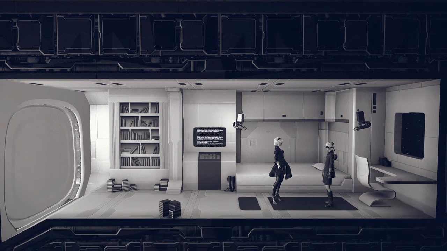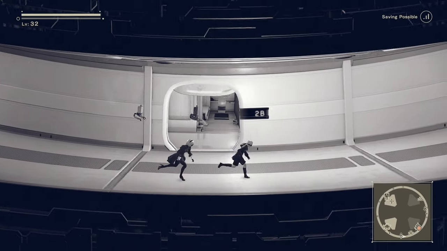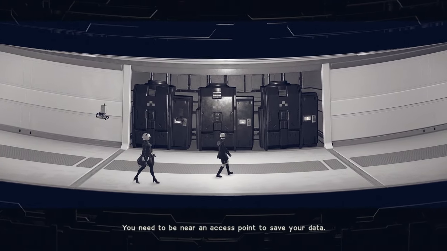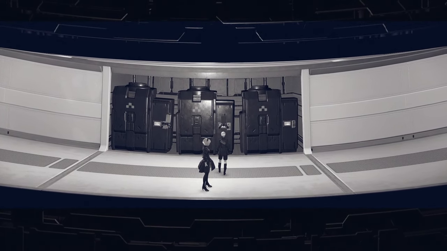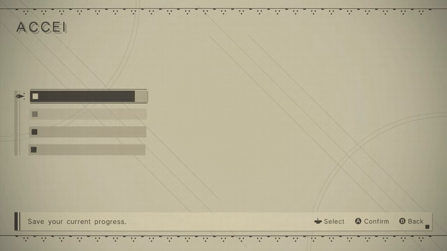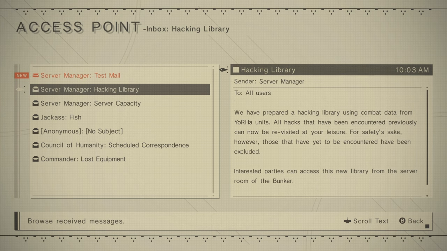So, Tubi is the one to initiate the more casual, no formalities, but she refuses to. You need to be near an access point. You can see access points on the close range map. So, be sure to save often. I know, there's just something funny about that. Like, with no formalities, but no unformalities either. We gotta stay in the middle.